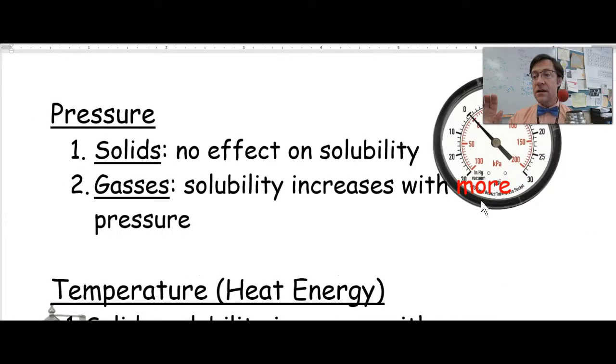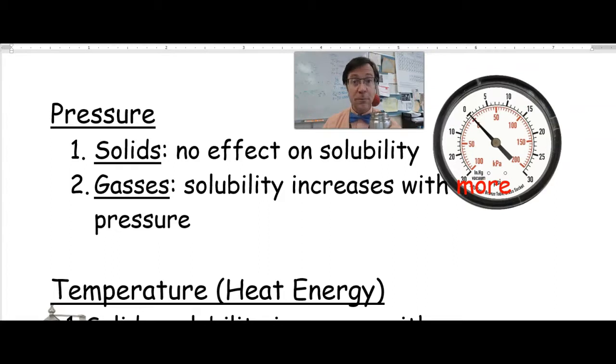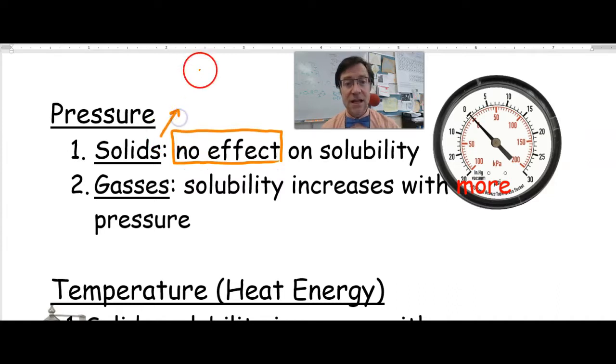All right, so now we're going to get into factors of solubility that we can actually mess with, that we can actually do something about. For example, pressure. We can totally adjust the pressure on a substance, right? Problem is, pressure does absolutely nothing for a solid. No effect, right? The reason pressure doesn't affect a solid is because the particles in the solid are already right next to each other. There's no space in between the particles, so when you squeeze them, they can't get any closer together. So that has basically no effect.